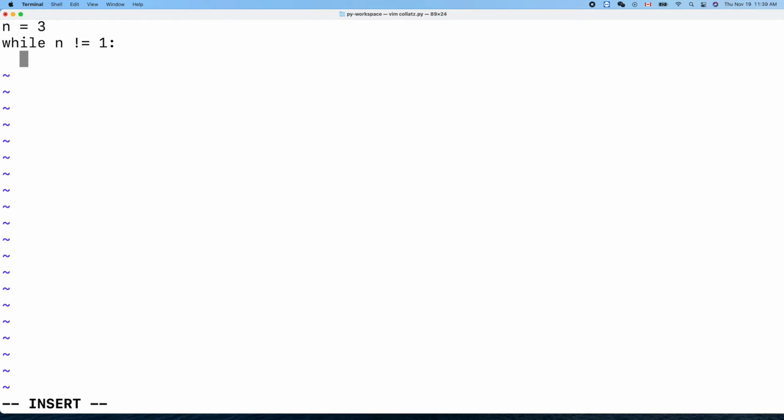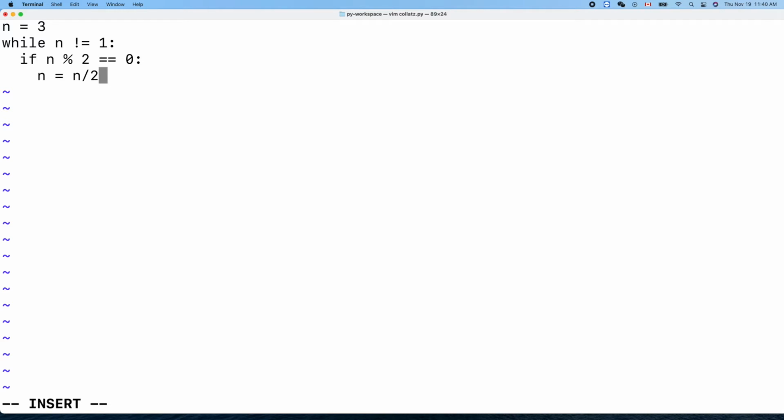You can use the tab key if you like that, or it's too many. So if n is an even number, like mod 2 equals 0, then the next n is half of it, like that.